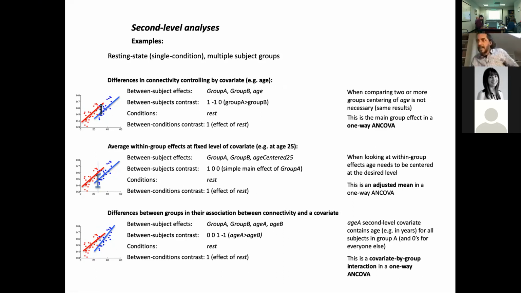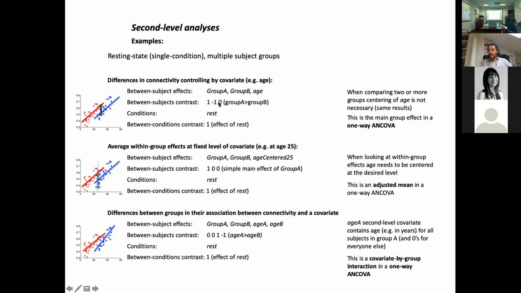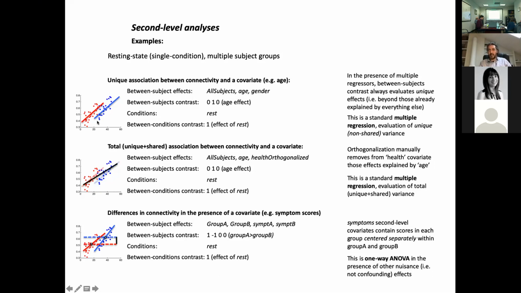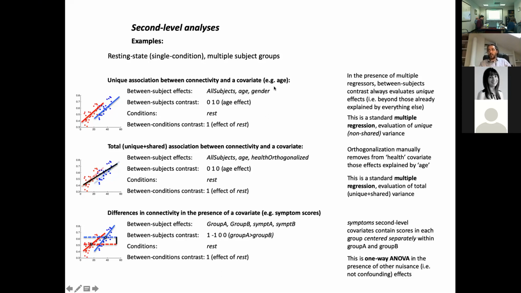Okay, and the same thing could be asked here. Basically, the age effect that we are evaluating here with a 0, 1, 0 contrast is exactly the same as what you would get in this model using a 001 contrast. That would tell me the slope of these lines, which is the same as what I'm asking here. What is the slope of these lines? And that age effect that we are measuring here is effectively controlled by gender because, from the multiple regression perspective, when you evaluate one effect, you're always getting the unique contribution of that effect after controlling for everything else.